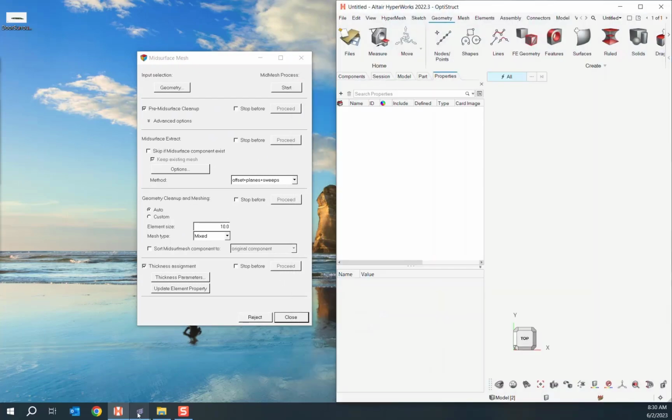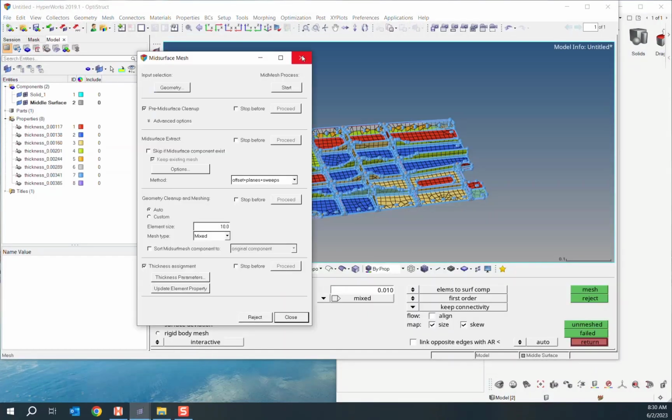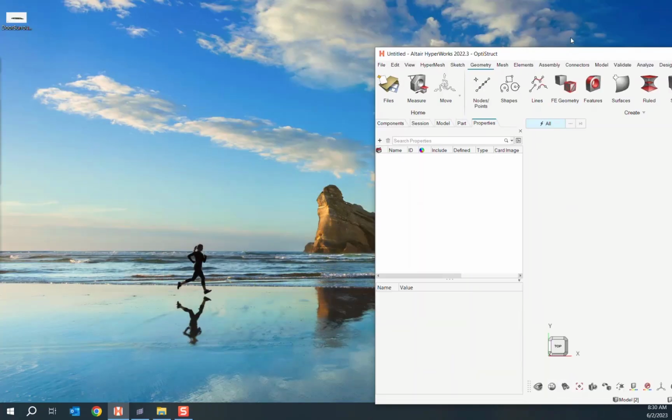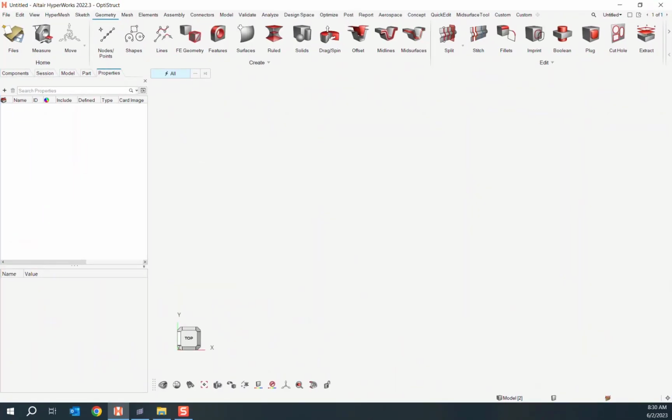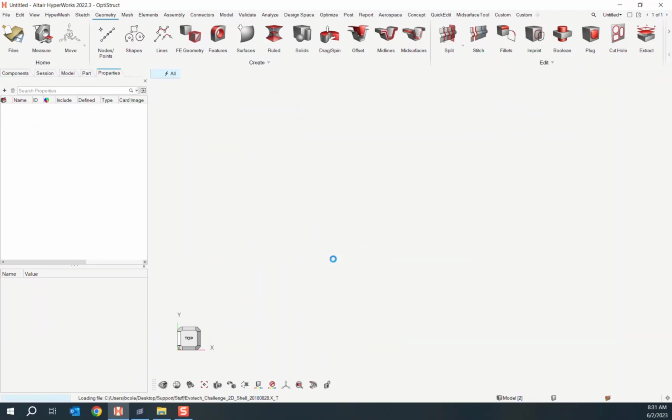Oh, okay. So let's go ahead and move over there. I'll probably just minimize this, or at least make it really, really small. We'll just minimize it. Okay. So let's go ahead and bring the same model over here. I'm going to drag and drop it. Bring in this geometry. Okay.